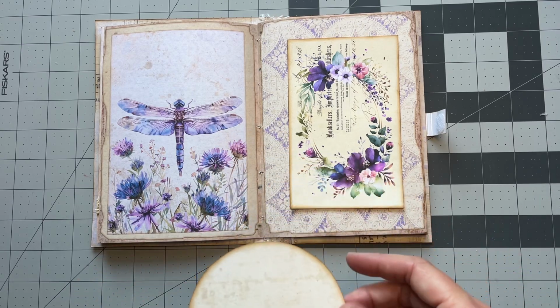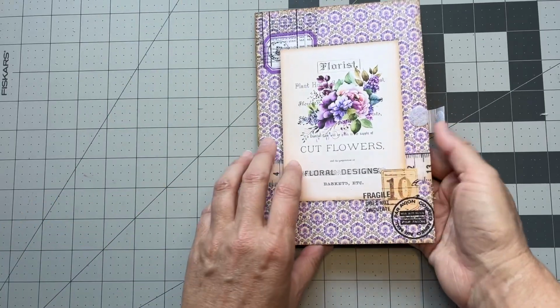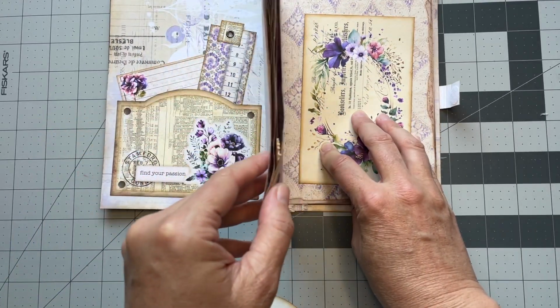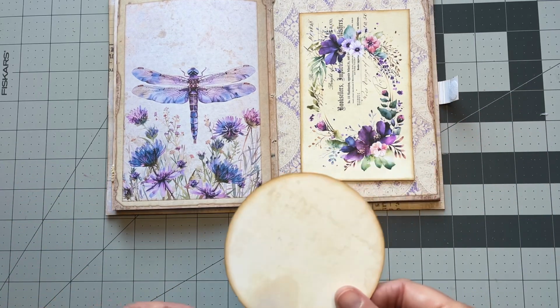This is really fun. And these items here, I'm still working on my July mini journal. So these are from the July 2024 subscription kit. But you can use anything that you have. The principles are the same.